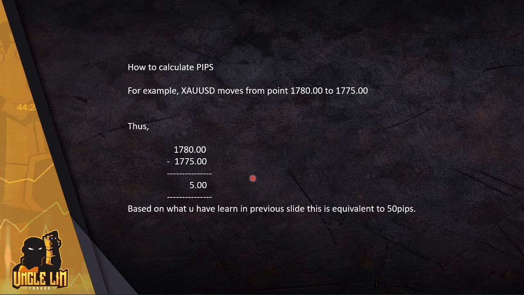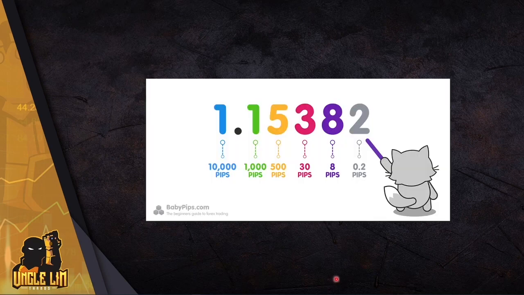Next, you already learned where to find the tools for technical analysis: trend line, horizontal line, rectangle, and also time frame. Lastly, you already learned what pips are and how to calculate pips. The most important thing is pips.